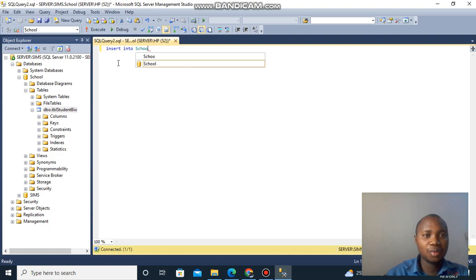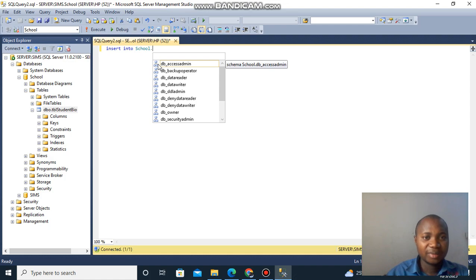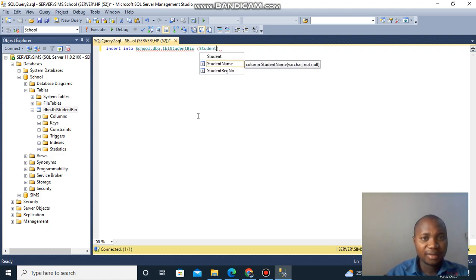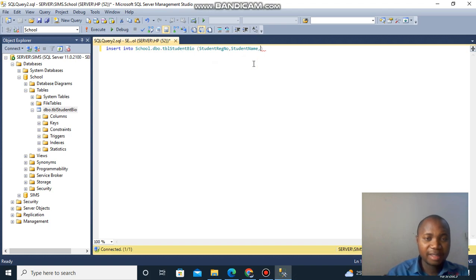Insert into school, the school database, in the object which is dbo, database object, and this object is the table student bio. Now we specify the columns. The columns are student reg number, comma, student name, comma, then telephone number.